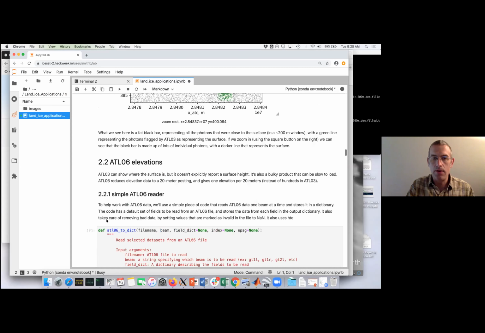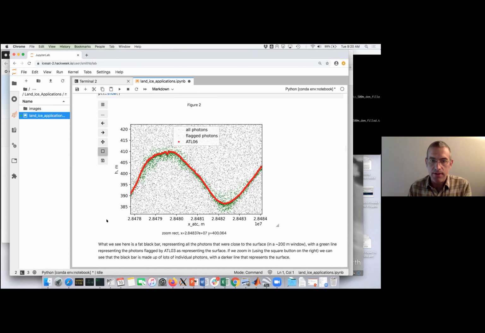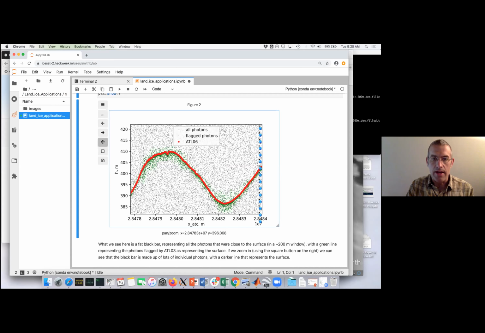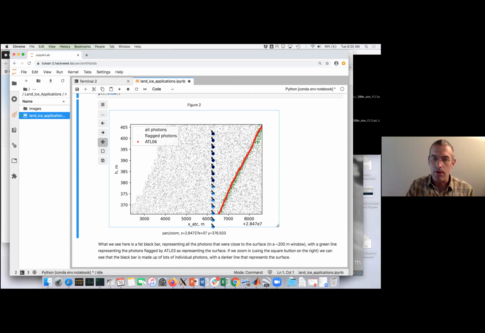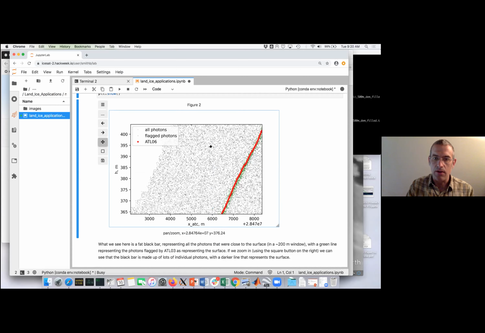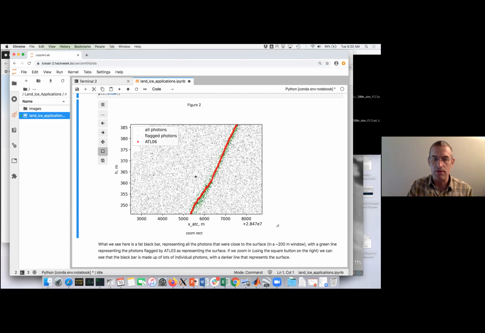So now we have the ATL06 elevations plotted in red on top of the ATL03 elevations. And so if we move around on this plot, we can see that the ATL03 and the ATL06 are giving you sort of the same story, but now instead of individual photons, what we have is one elevation every 20 meters.